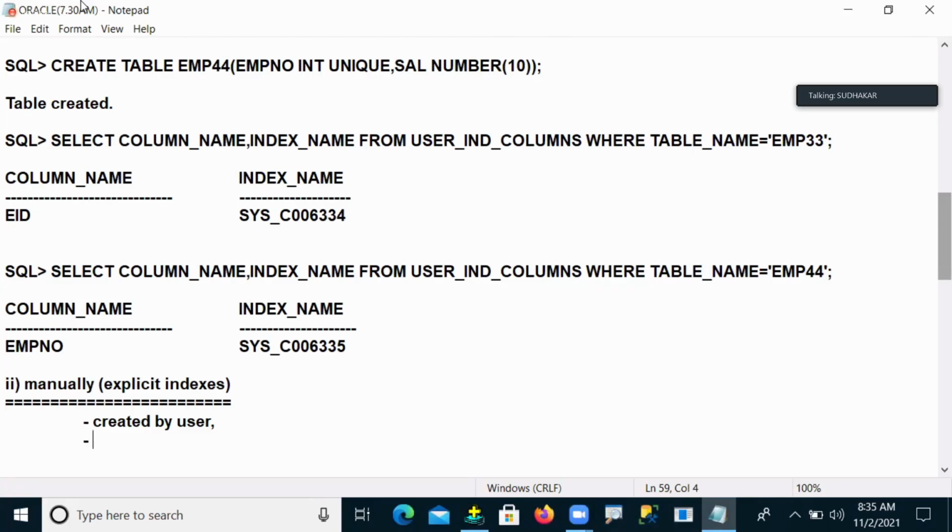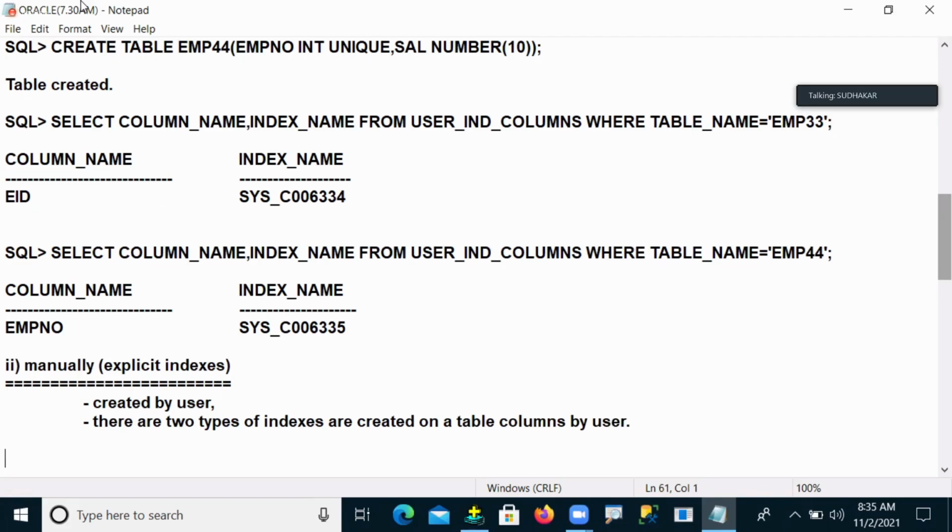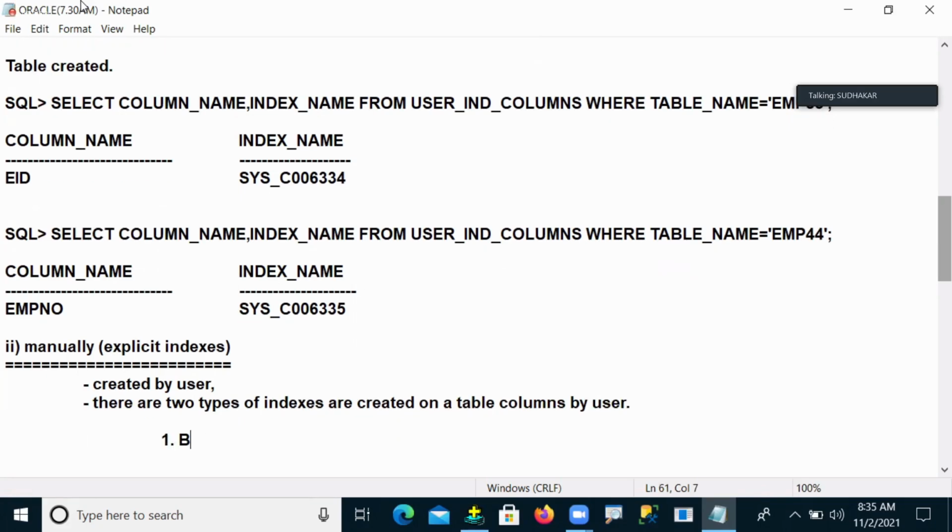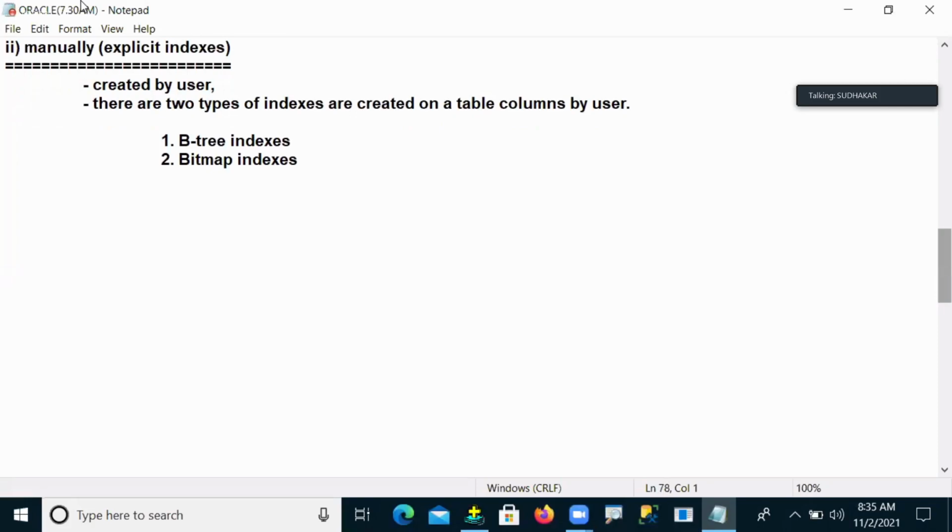If I want to create manually, there are two types of indexes created on your table columns by the user. What are those? First one we call a B-tree index, and the second one is called a bitmap index. So the user manually creates two types of indexes: B-tree and bitmap.